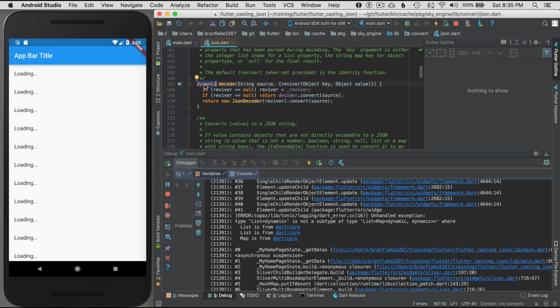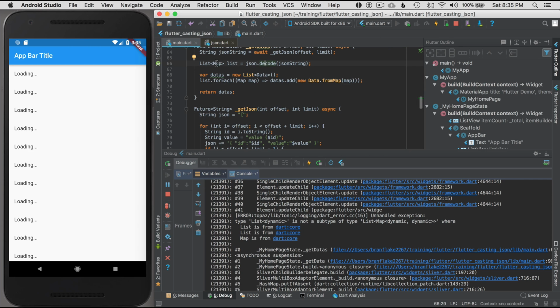Decode is providing a return type of dynamic. So dynamic is basically like a Java object, which could fit any type of variable. Well, in this declaration, it's inferred that it's a list of maps. Well, this is not an explicit cast here. I'm implying that the return type of this dynamic decode object is implicitly a list of maps. So in Dart 2, I have to explicitly state what type it's returning, so the type system has type safety. And like I said, I won't cover that in greater detail, but I'll show you by example what I mean by that. So now I have a list.